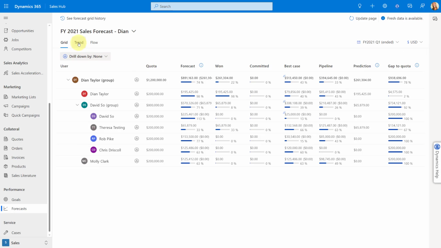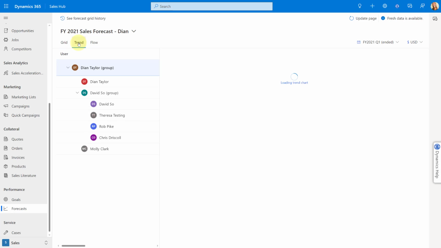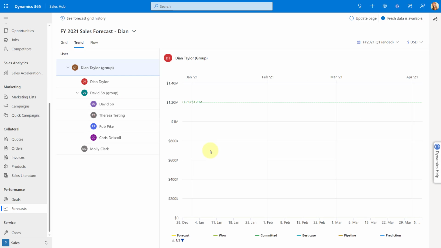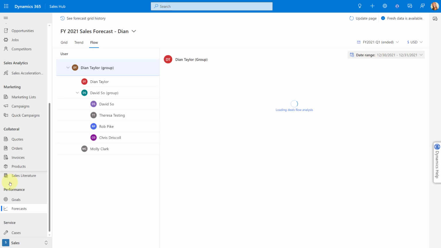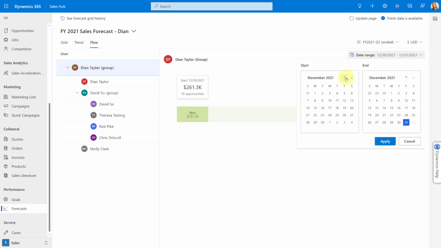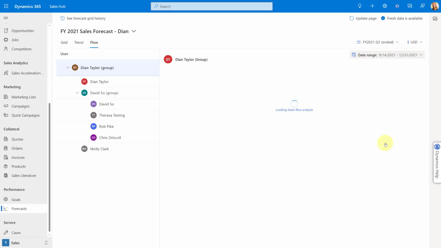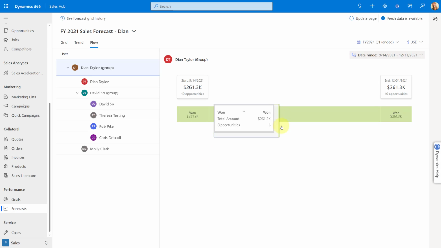And then we also have the ability to show some of this data in a trend chart. I'm just going to give it a second here. So you can kind of see what happened here. You know, this is an old forecast, so I don't have a lot of data in here. And then we can also configure the system to take these snapshots in time. So what I can do with that is I can then actually pick a date and compare the sales data of this forecast, right? So I'm going to hit apply here. I'm not sure how much data is going to be in here, but yeah, there's not a lot in here.